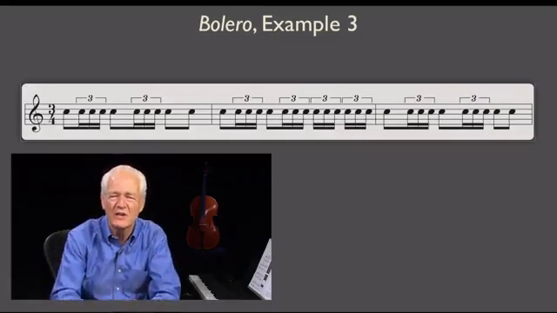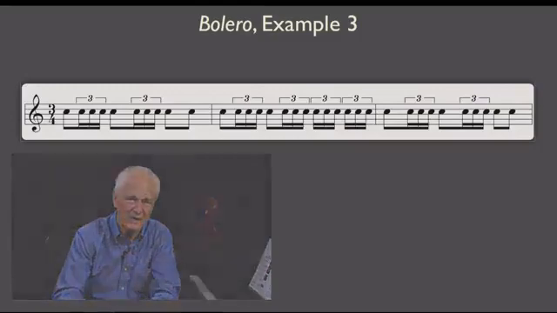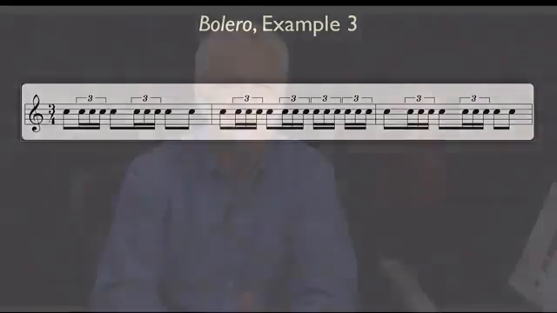And that's all the snare drum player does. So we better like that pattern. You're going to be doing it for the next 14 and a half minutes. Now beneath the snare drum pattern, low strings play another rhythm that provides something of a harmony. Let's take a look at that now.